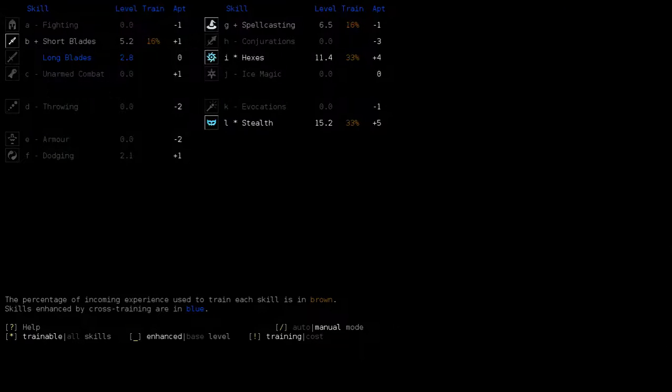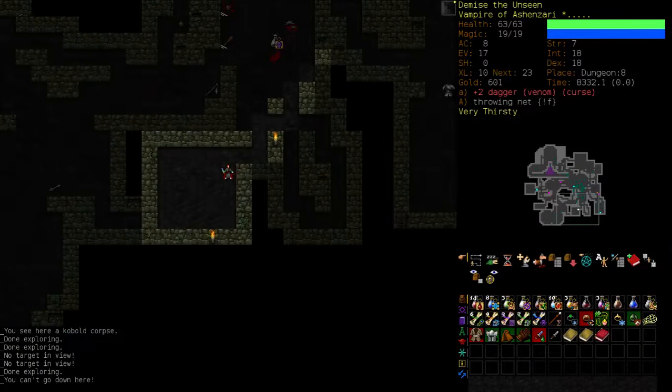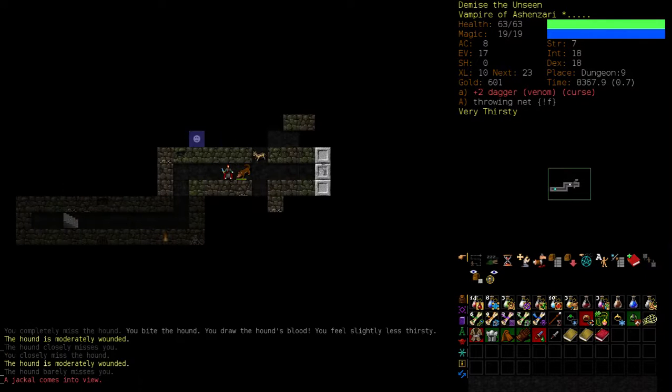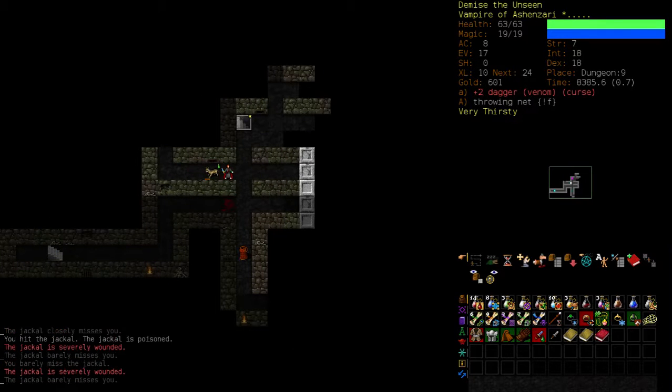Hex at 11, we can definitely turn that off now. We'll train some fighting, and we probably want more spellcasting for the mana, because extra mana means extra casts of Insulating Hibernation and stuff, which is quite good.